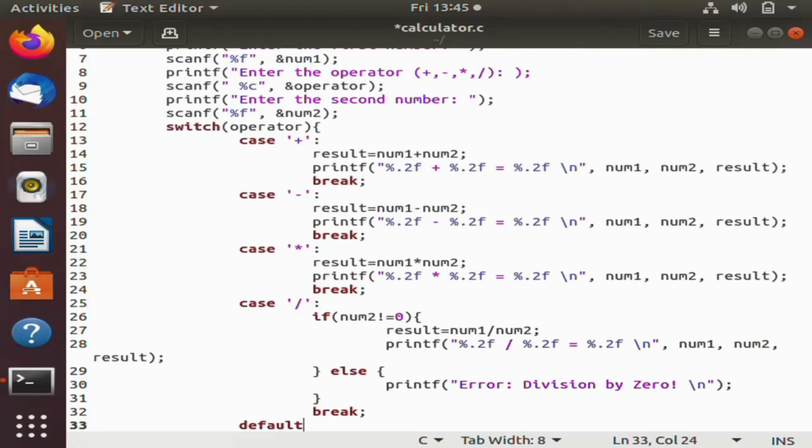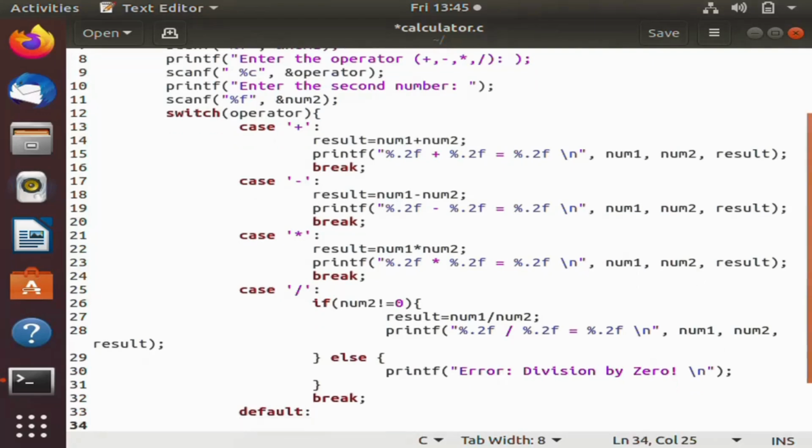So after this we can give a default statement. The default will execute if you are giving an operator other than these 4. I had given the choice for plus, minus, star and slash. So other than this, if the user enters anything else, then I have to print an error.